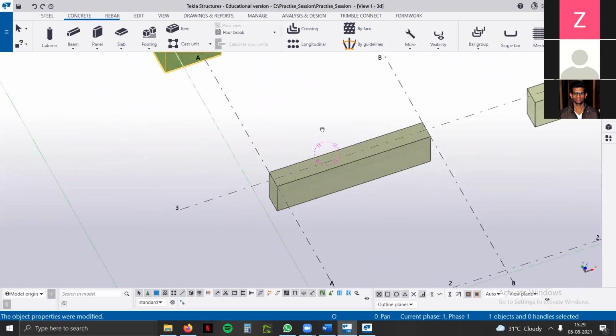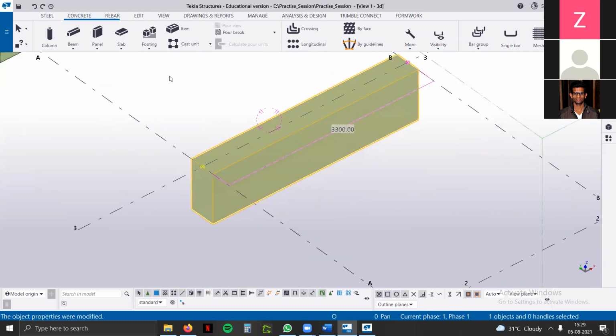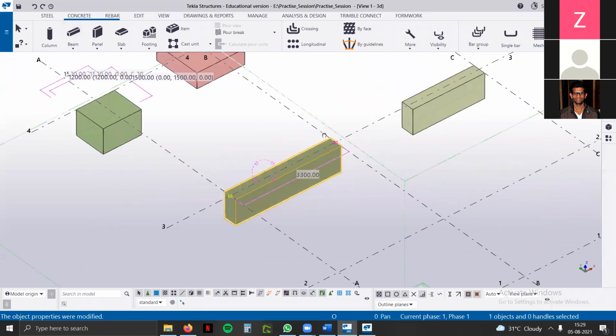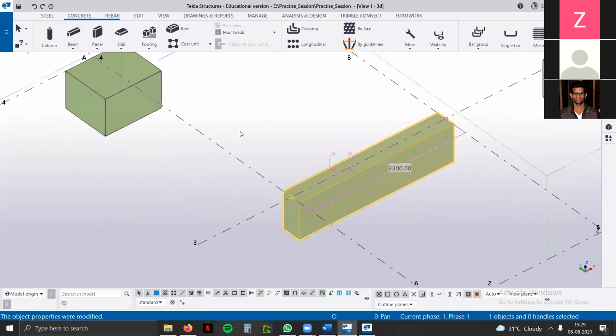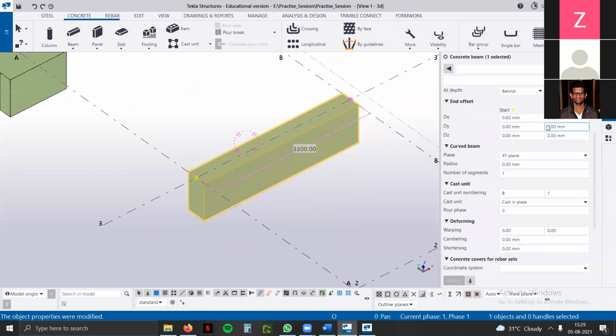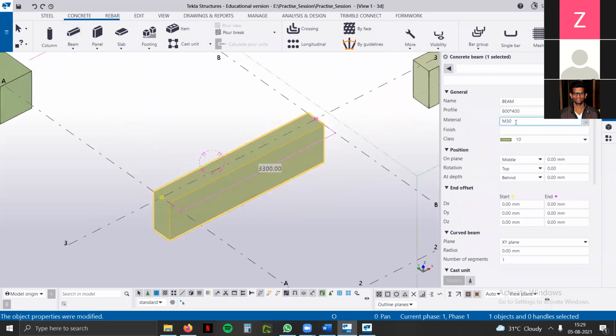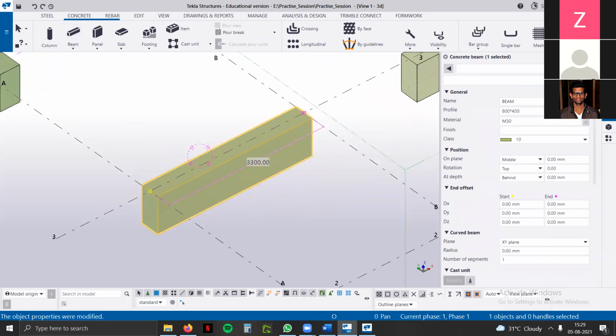We are just talking about how geometry modeling works for now. Now we have modeled one beam from one point to another point. Whether the beam will work the same as the footing, we'll see the interface of the beam as well. It already displays concrete beam, and since we have selected it, it has opened up its properties, what type of beam we want. By default its name is beam profile 800 cross 400.